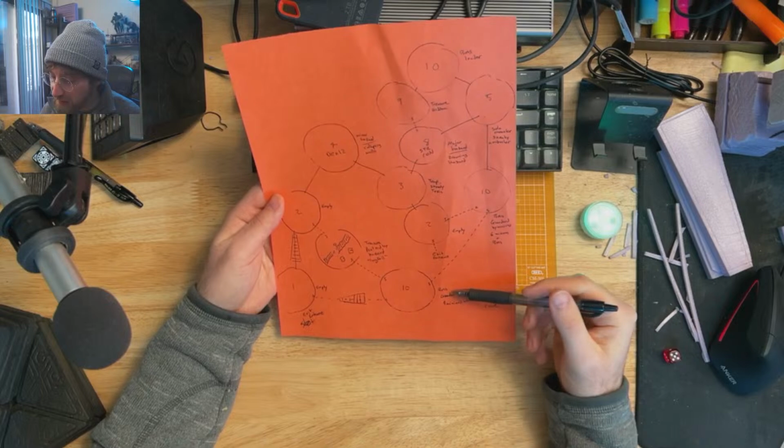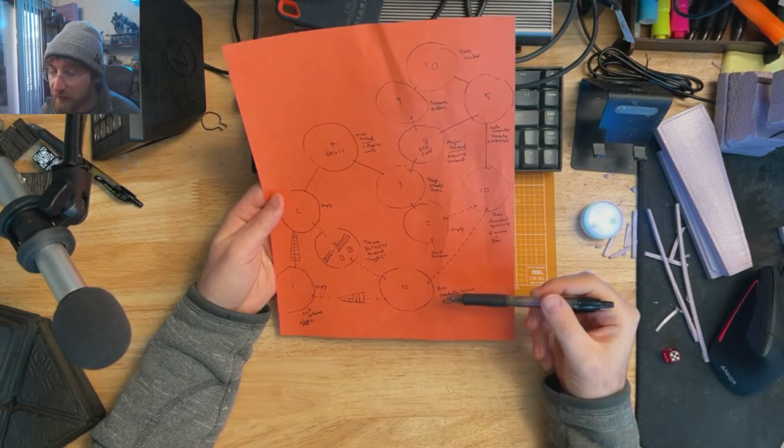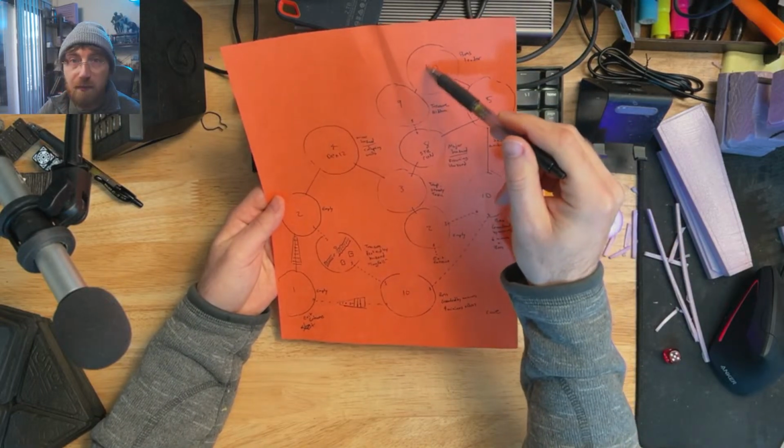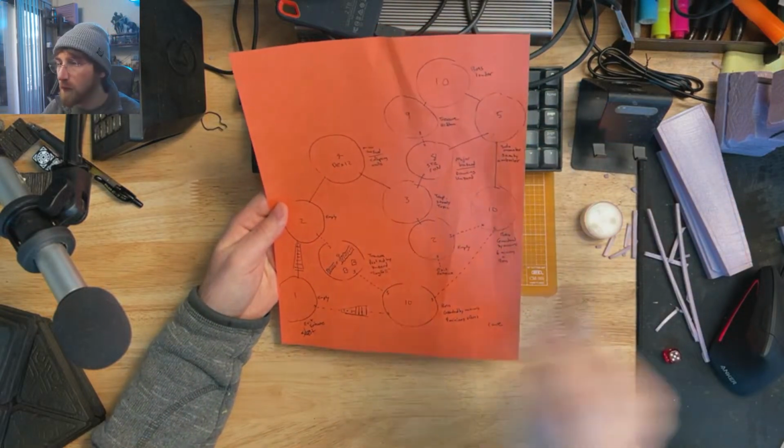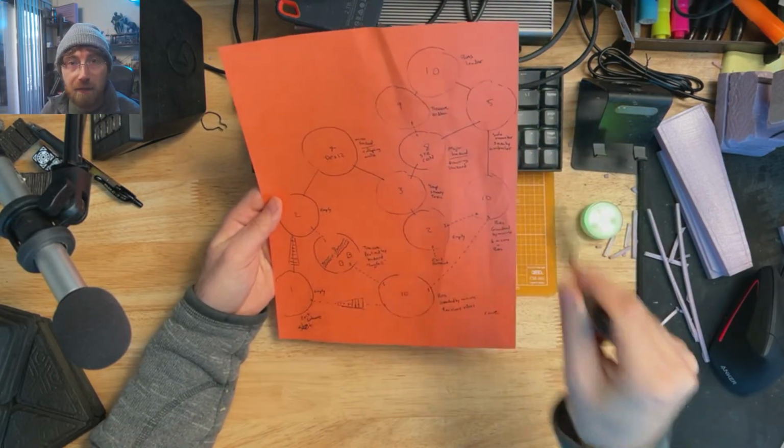Knowing who the boss is, who their minions are, what they are doing here, why the boss is in this cave, right? Having that locked in is far more important than having a perfect looking map.